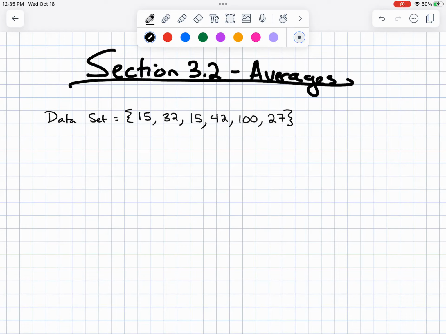Now, you see averages all the time in your daily life. There's a lot of averages being thrown at you. The average score on an exam, the median household income, all those things being thrown at you left and right. The problem with statistics and averages in particular is that they can be misrepresenting of what's being talked about. So there are 3 main types. The first one is the mean.